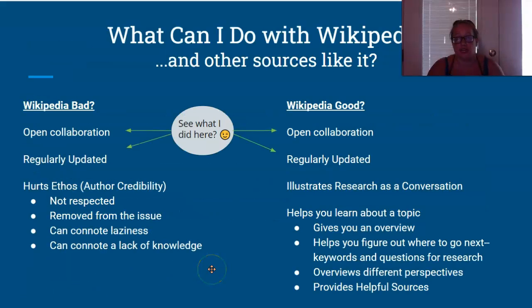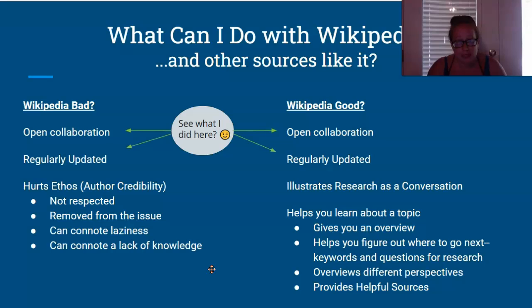So what can you do with Wikipedia and other tertiary sources like it? Well, first, some of the things that are bad about Wikipedia are also the same things that are good about Wikipedia. So open collaboration is great because it gives it a system of checks and balances. Lots of people with lots of different knowledge bases can come together and collaborate to share this information and to make sure that it's correct, make changes, have discussion, things like that. It's a little bit bad because one of the things we've heard about it is that because it's open collaboration, you never know what level of an expert the person is that's contributing.